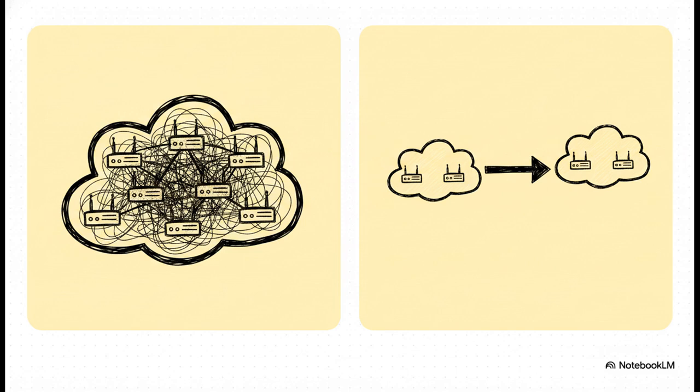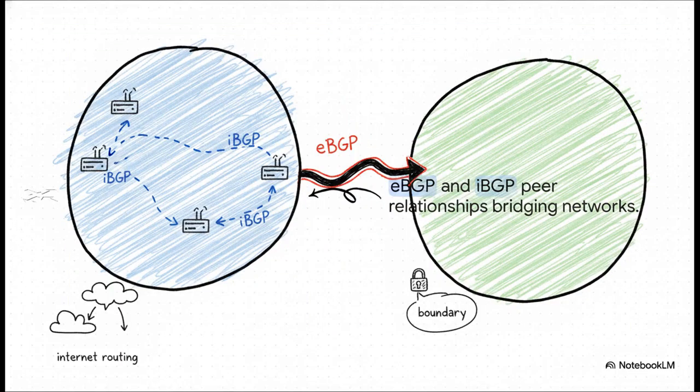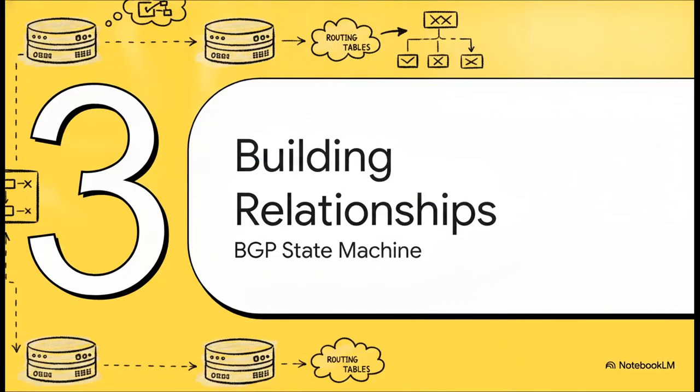On the flip side, external BGP, or eBGP, bridges entirely separate systems. It's strictly assumed to be exactly one hop away, and it gets a highly trusted administrative distance of 20. And as we know, a lower distance means higher routing trust. So think about how eBGP bridges the gap right across the boundary lines of different autonomous systems, while IBGP relationships happen entirely inside a single AS, relying on the underlying interior protocol of that network to stay connected. And remember, a Cisco router running BGP can only belong to one AS, and the operating system will only allow one BGP process to run on it at a time. No exceptions.